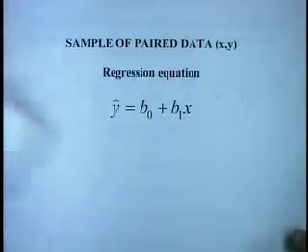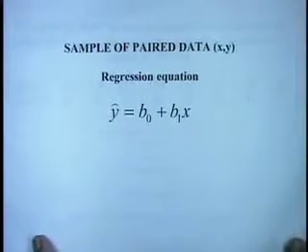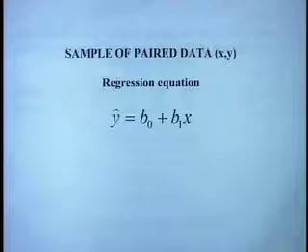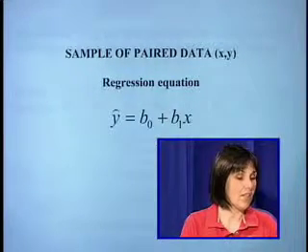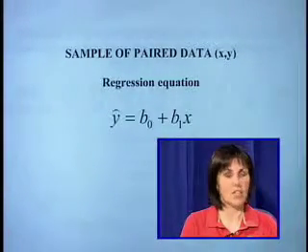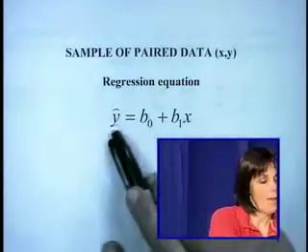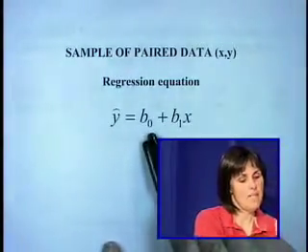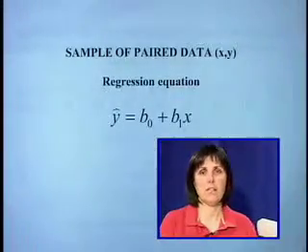The first thing that I will talk about is linear regression, when we are trying to fit a line through a given set of data. Now we have paired data that we would like to find out the relationship between the two sets of paired data. So the linear regression equation will be given by y hat equals b0 plus b1x.